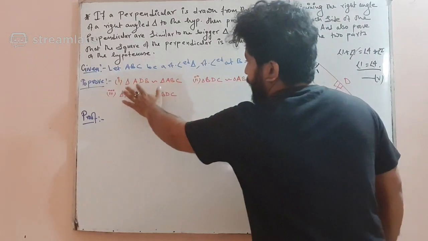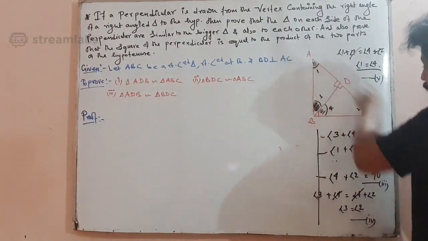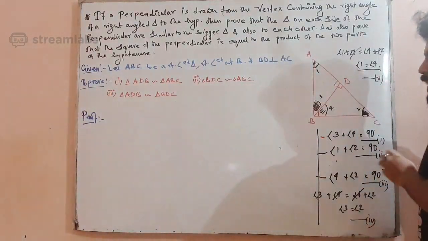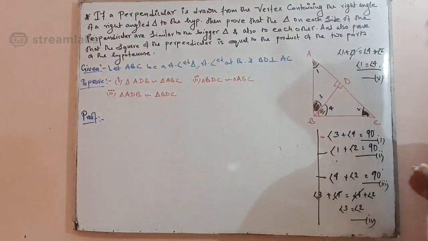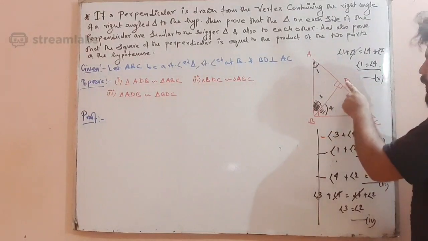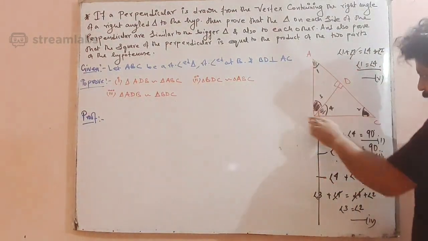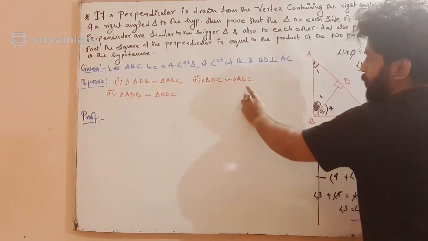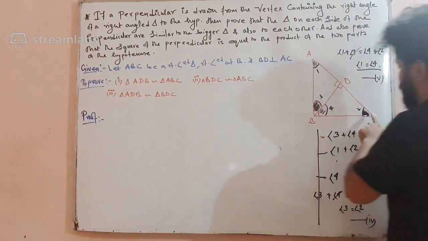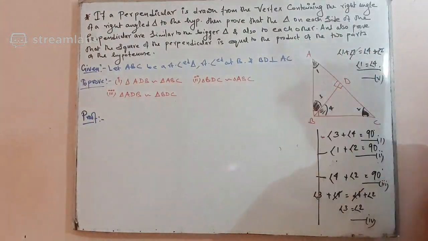So if I write ADB, then I have to write ABC and not ACB because 90 की जगह में 90 रखना पड़ेगा, D और B को. Okay, and the same method I have followed in this one also. BDC अगर मैंने लिख दिया, तो D बीच में है, तो 90 की जगह में बड़े ट्रायंगल का नाम जब लिखूंगा तब D की जगह में मुझे B रखना पड़ेगा क्योंकि B 90 है, ठीक है, और C कॉमन एंगल है तो कॉमन एंगल की जगह में कॉमन एंगल रख दिया और बाकी रहा A को बैठा दिया, हो गया.